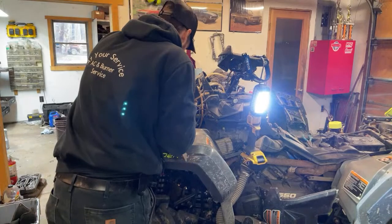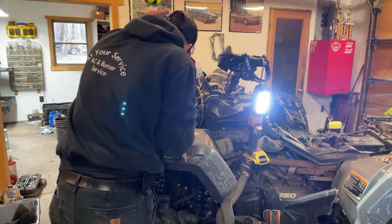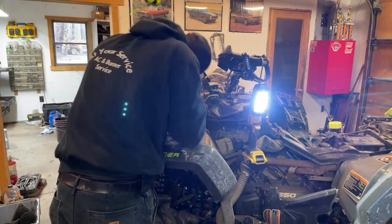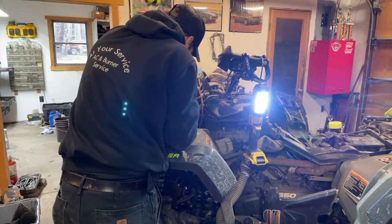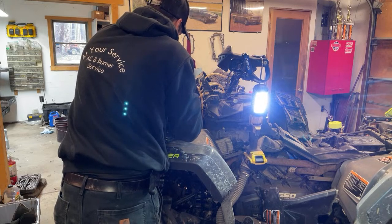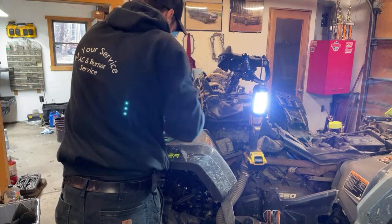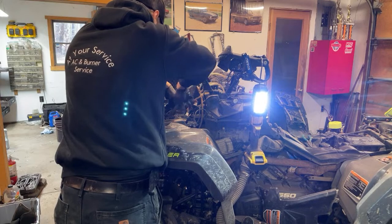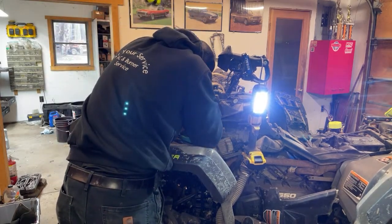Let's see. Gotta zip tie this guy. This is a fan. Where does that plug into? Oh, I think it's underneath, right? Yeah, it's hanging down here. Plug that in. I've almost gone through a whole bag of like 100 zip ties in this thing. Fan's gotta get plugged in here.